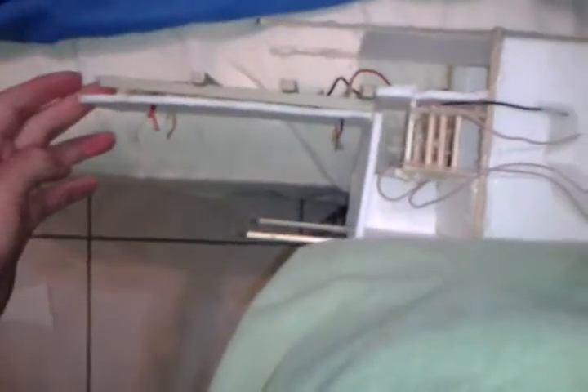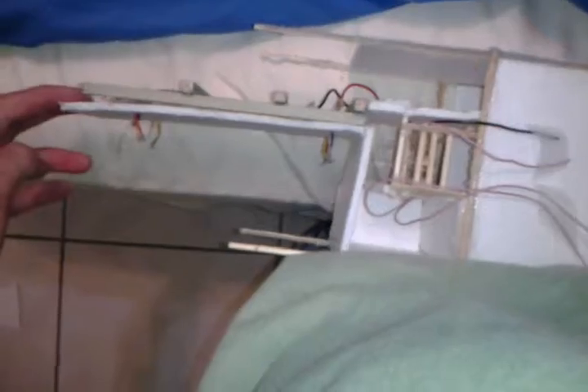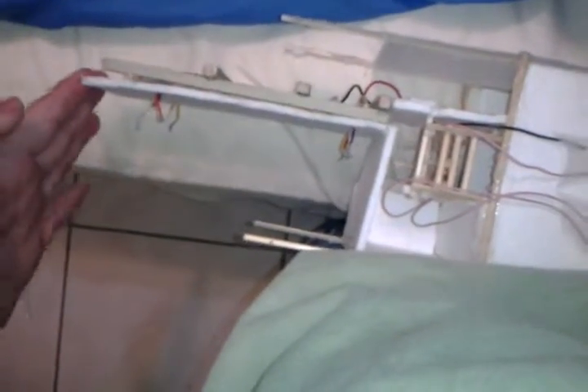It looks like it's wet, but it's dry. This is slanted up a little bit and I did lay it down on purpose so it would have some flex, so it would always want to go up. When I put it, I would have to hold it so it won't be tight against the bottom here.